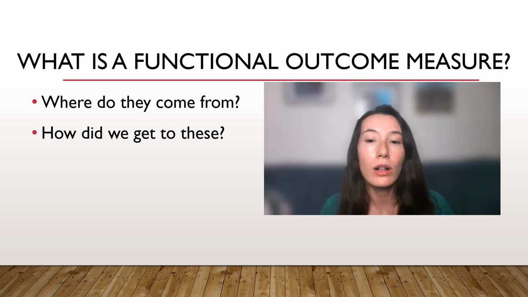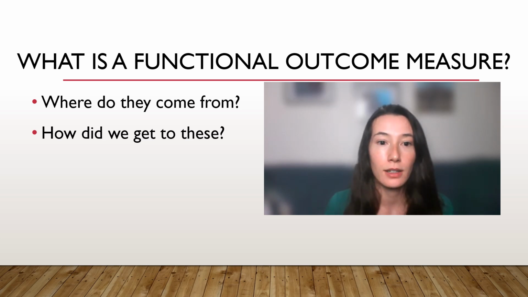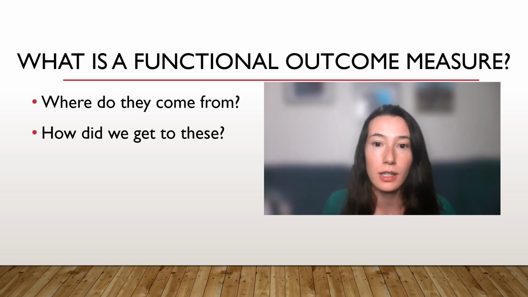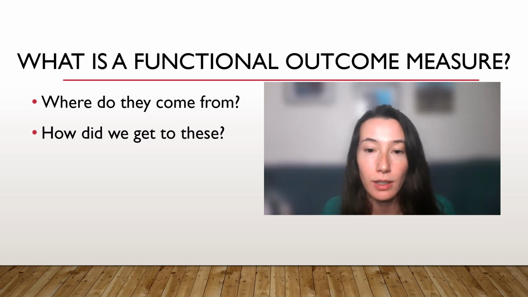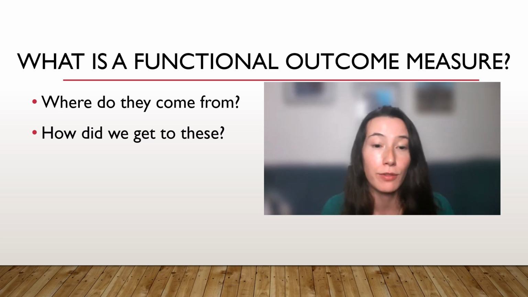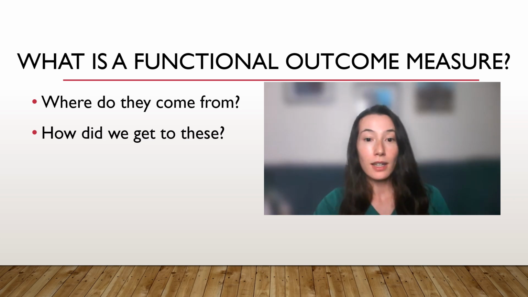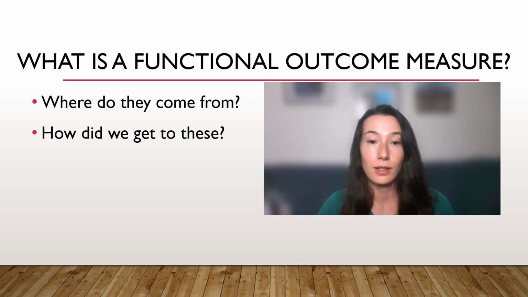Of course, not all outcome measures deal with fall risk. Some of them deal with general strength. Some of them deal with balance. There are ones that deal with perceived disability. So there are many, many different types of functional outcome measures. But the researchers did all this work for us. We just have to know what's out there again and choose the best one for our patients.